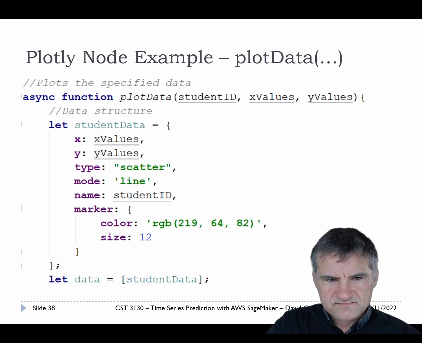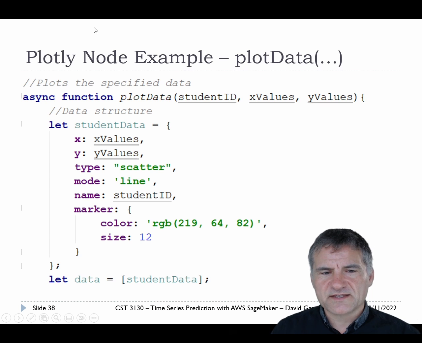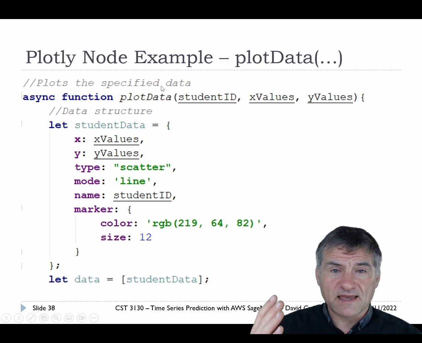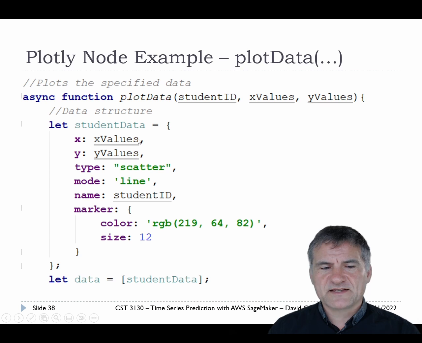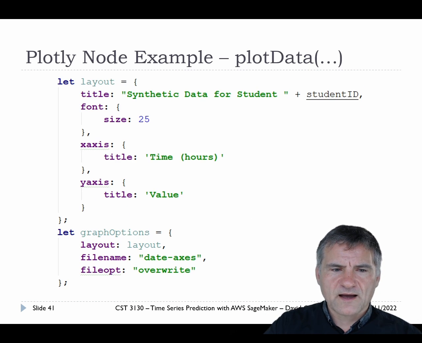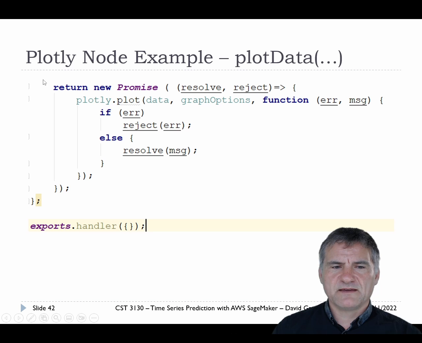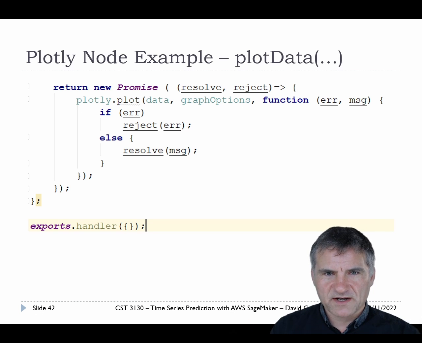When I'm calling plot data, this is my own function, so I should have mentioned. This just has the usual Plotly stuff, exactly the same as the front end stuff, where I provide X value, Y, the type of graph, and so on and so forth. This doesn't really matter much because you should know this already. And then we pass that up to Plotly. We've got Plotly plot here with the data, which I'll explain. We have to manually generate the X values and the options for the graph to make it look pretty.